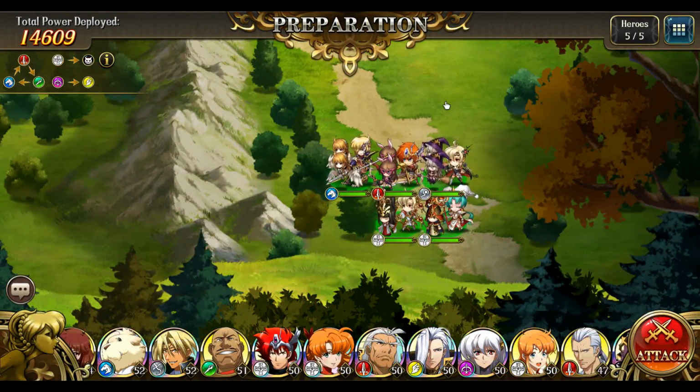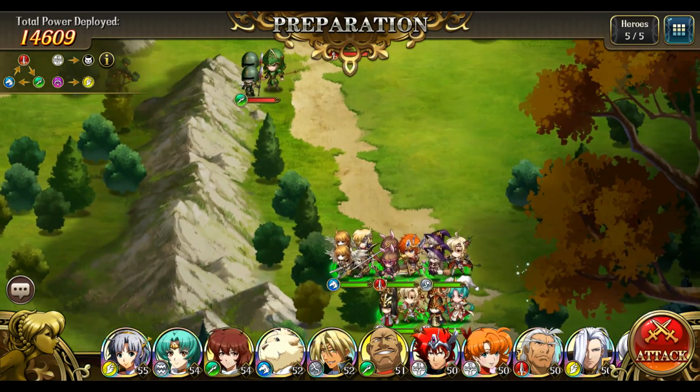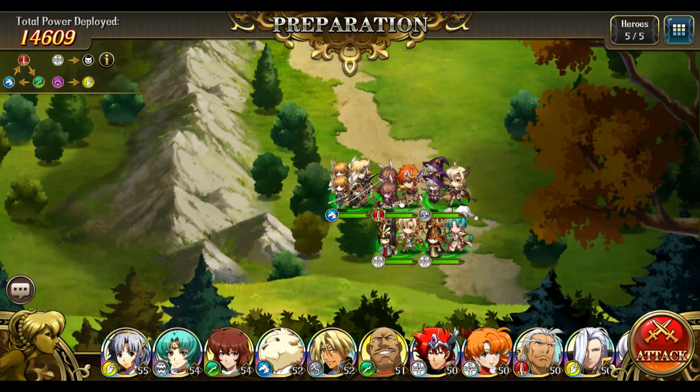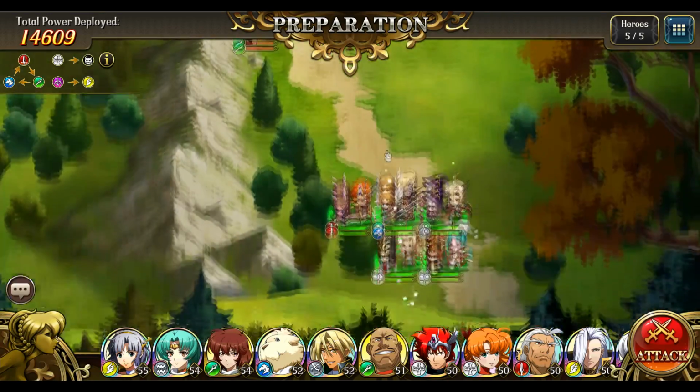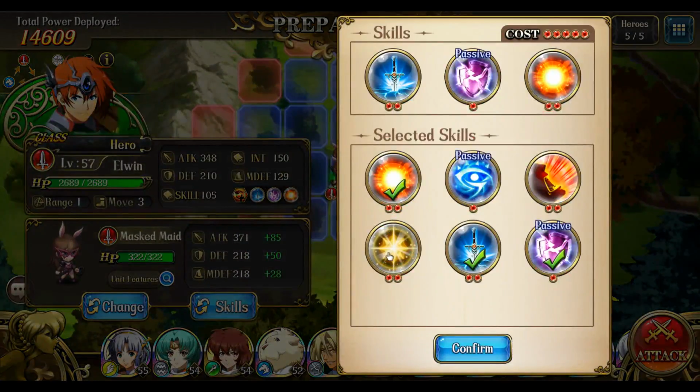So I'm not saying this is the greatest team for him. I'm not saying this is the best. There's many versions of the team that you can play with and you can run him. You can even do what I like to do, which is my pure Princess power team. So if you want to throw all your princesses on and then have ELWIN run his own fusion power, you can do that too.